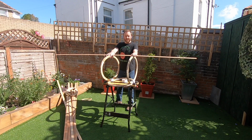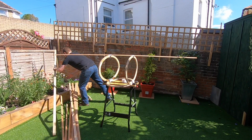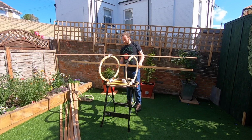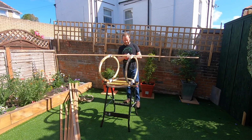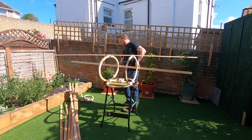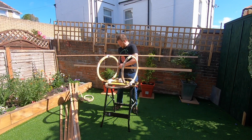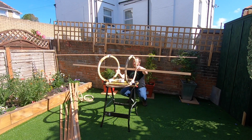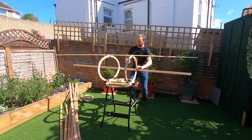Right, the tape's only on there temporarily. Obviously I'll go around and tape everything up a lot stiffer after the event. Another one. I've got a feeling these should have been longer. I've got to try and get these straight.